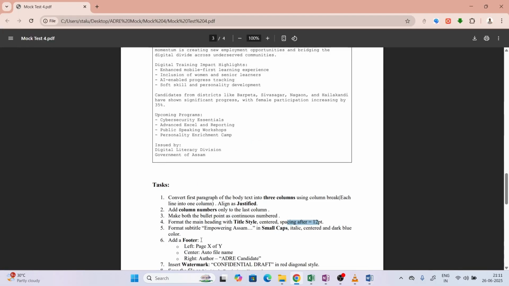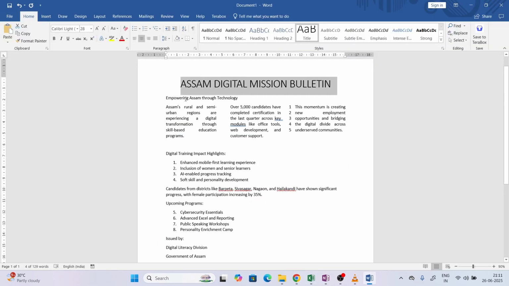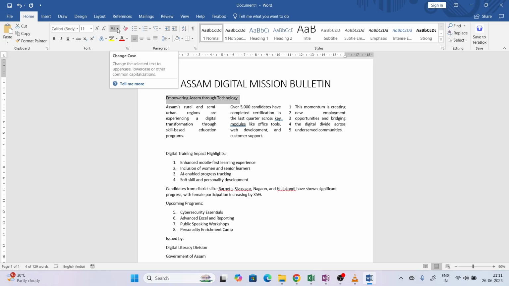Now next question: format the subtitle, Empowering Assam, in small caps, italic, centered, and dark blue. So we have to make it small caps. Small caps means small letters. So how you can do so: just select the text, and you will see an option, change case, click here, make it lower case, it became small.